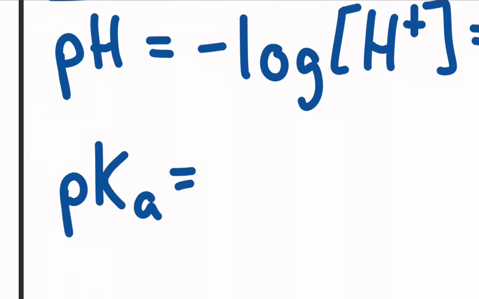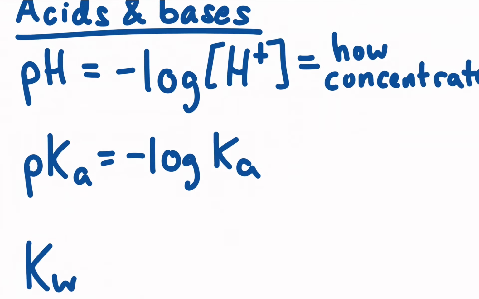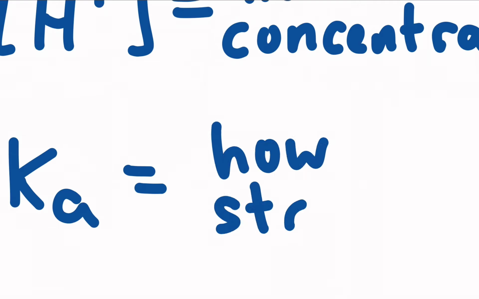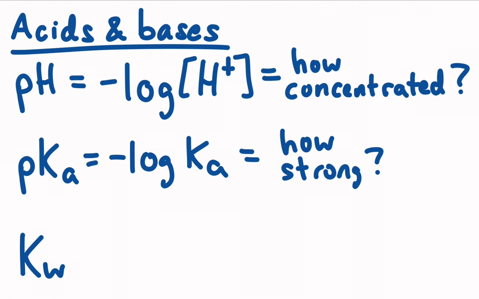This is different than the pKa, which, even though it is the negative logarithm of the Ka, which goes with an acid, is a measure of how strong that acid is. So conceptually, those are two very different things. One tells us about the concentration, the molarity of a solution. The other one tells us about the strength. And Ka goes with the chemical compound. It only changes with the temperature, but otherwise it's specific for a chemical compound, an acid.